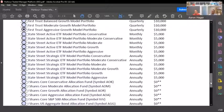If you have questions at this point in time, you can ask me now. If not, you can reach out to me too, and we can talk through it. I can get you more information on all of these platforms or strategies. It's been a great strategy and great to work with these companies, and we're looking forward to helping advisors, especially with a small account solution. Right now we're running this through the TD platform.